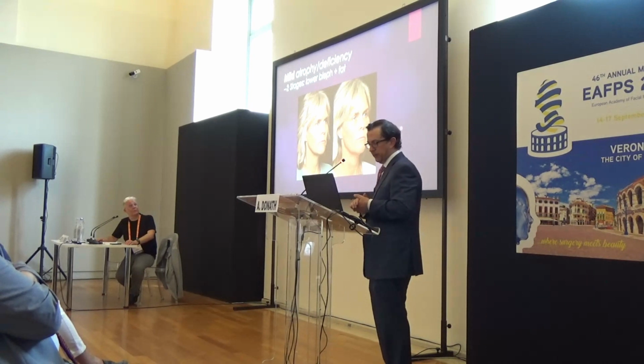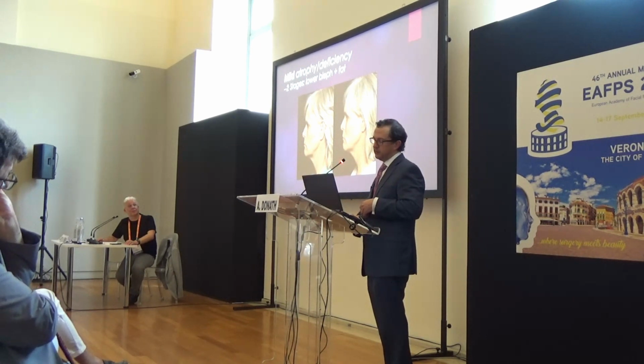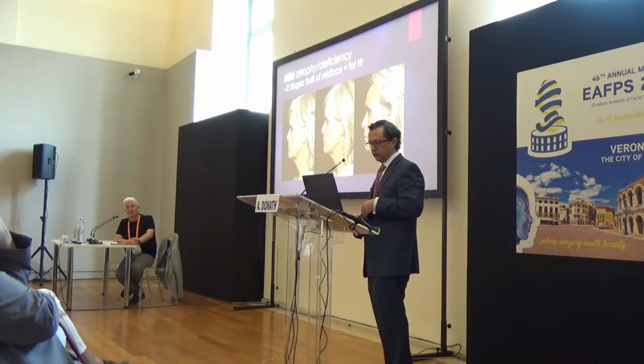Lastly, I thought this patient was instructive because she did her procedures in 2 phases. She did lower bleph and fat transfer and got a nice improvement, I thought, with that, both 3/4 and profile view, where we had a reduction of the lower lid pseudoherniation and an improvement of the midface convexity. And then she had a deep plane lift, more harmonious appearance, and the added benefit of the lift is fairly subtle. So I think at least in my hands, the primary benefit in the midface is still through fat transfer.